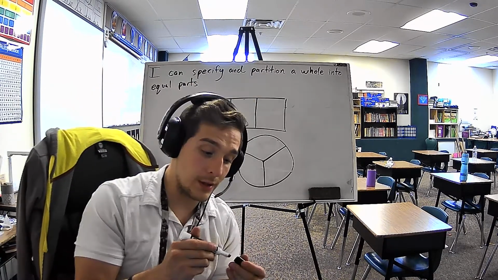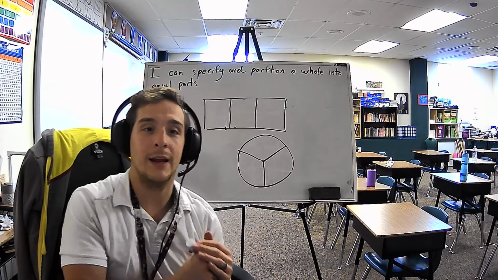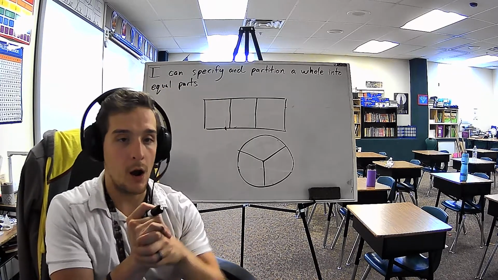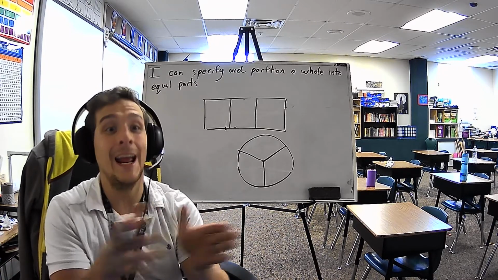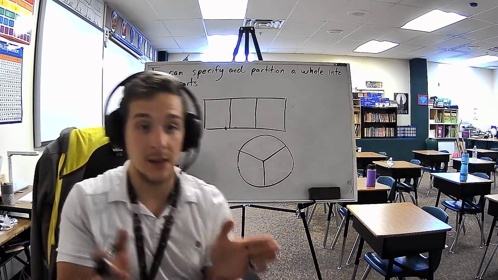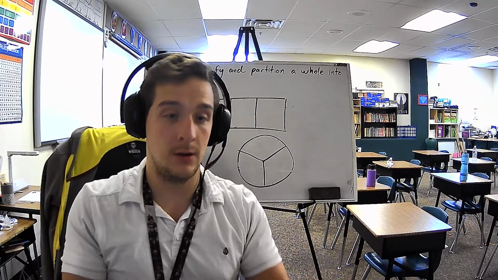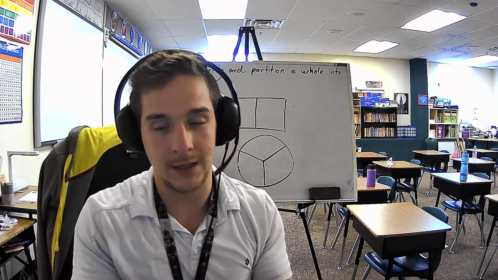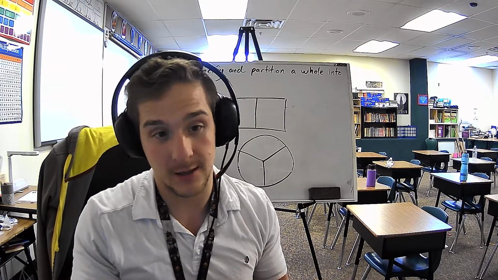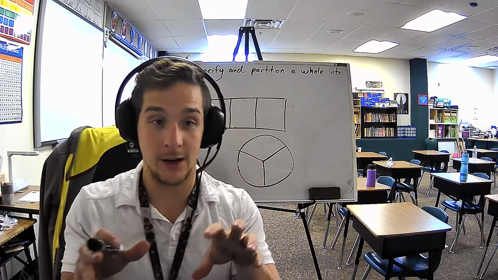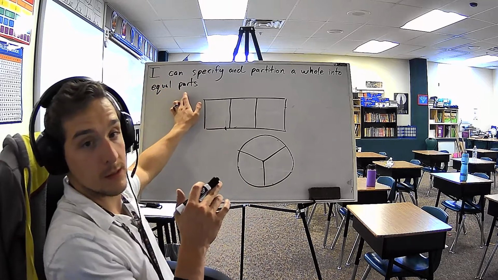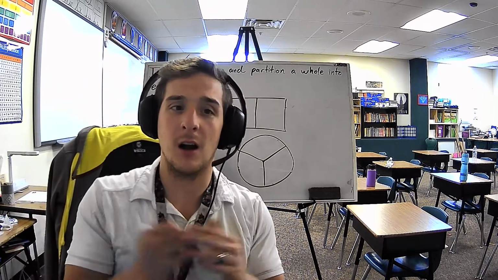So that's kind of the goal of today: recognizing, being able to look at something and say, oh, it's cut up into this many pieces, so it's 8 pieces, so we're in eighths. Or it's cut up into 7 pieces, so we're in sevenths. Or 6 pieces, so sixths. Or 2 pieces, which is the weird one, which is halves. But that's kind of the idea. Or being able to take a shape and then divide it into equal parts. Just kind of keep that in mind. That's our goal for this one.